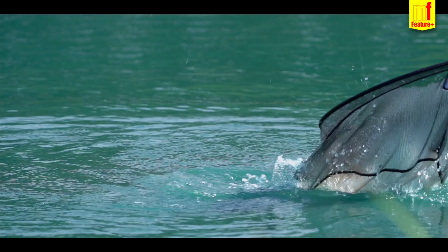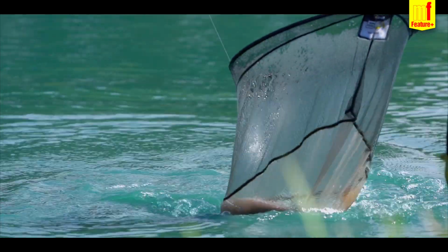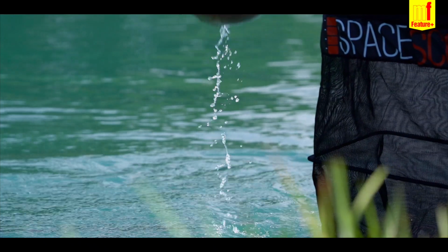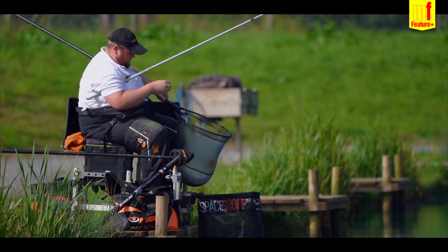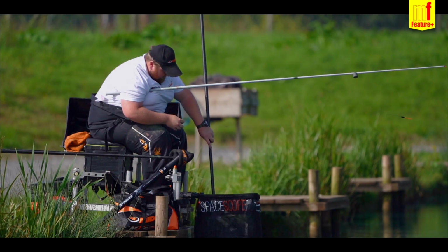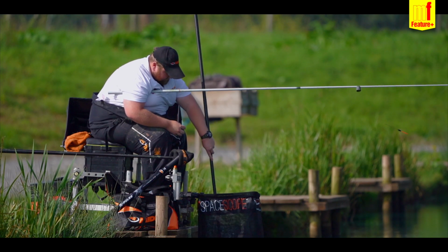And another thing is you might want to leave a little bit more line between your pole tip and connector. Sometimes you can fish it really short and these carp will rip through the silts and you'll end up with no line left. So sometimes just having a bit of a longer line will help you.